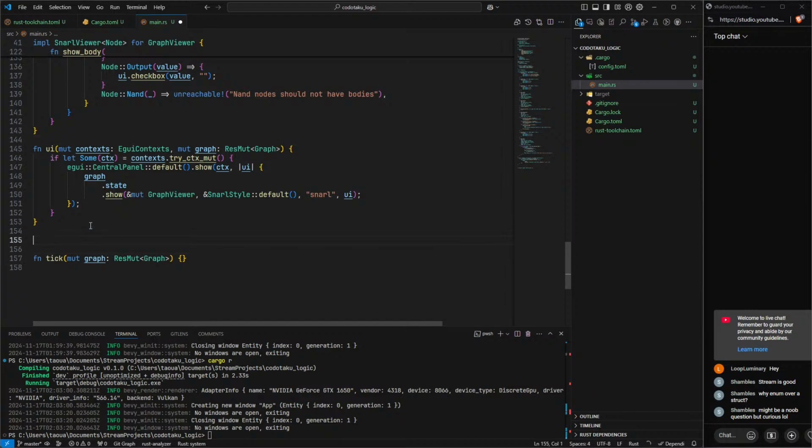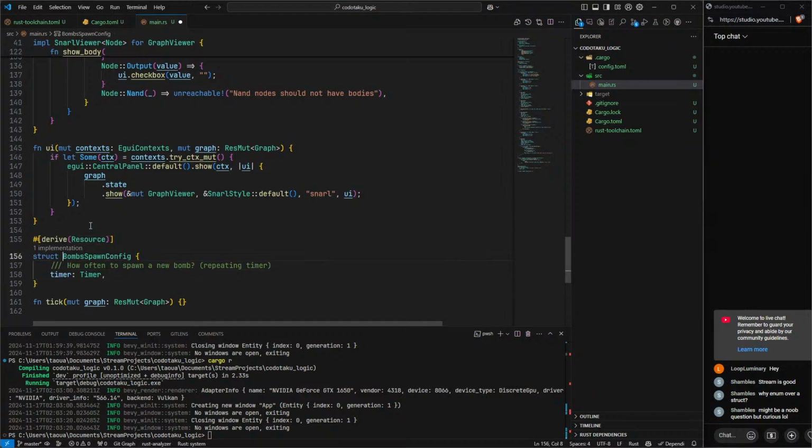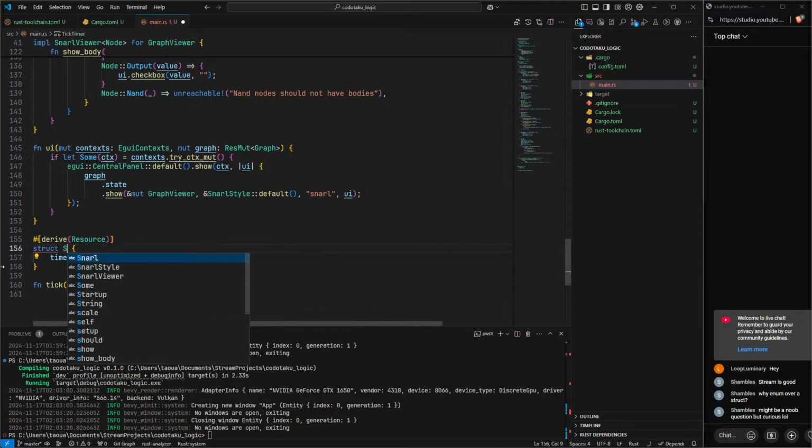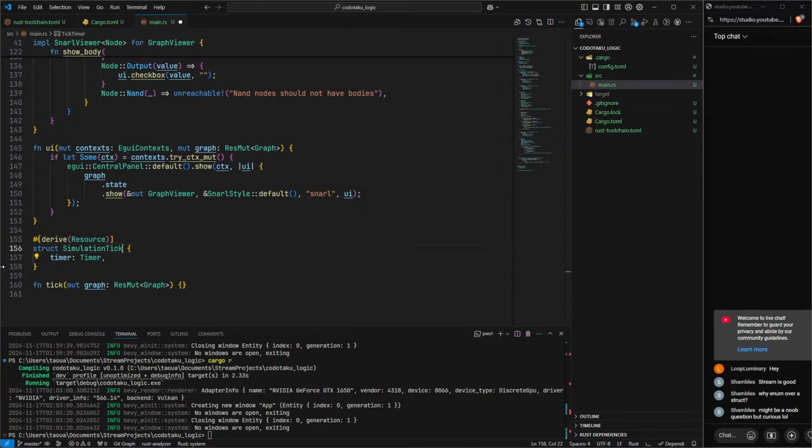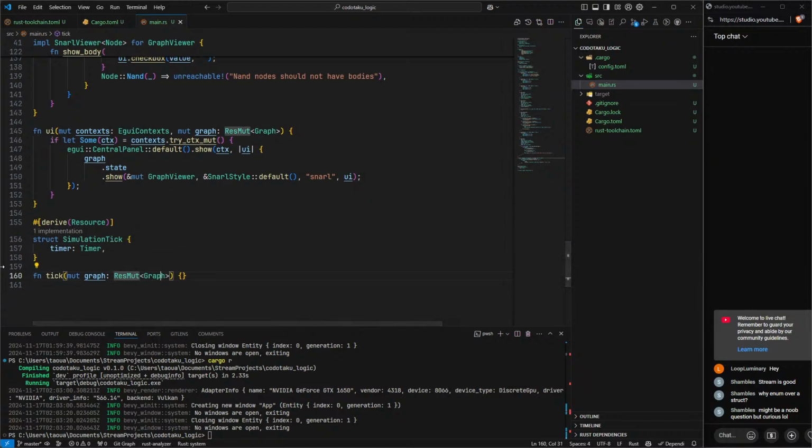So this is gonna be our tick timer. Or simulation tick, we could call it simulation tick, I don't know. Whatever. And here we're gonna grab that.